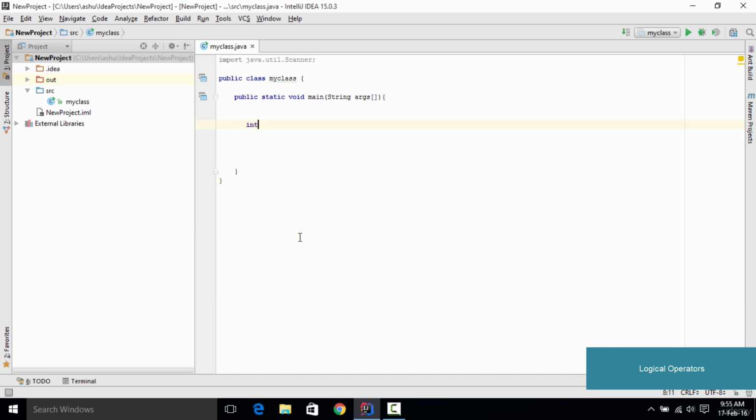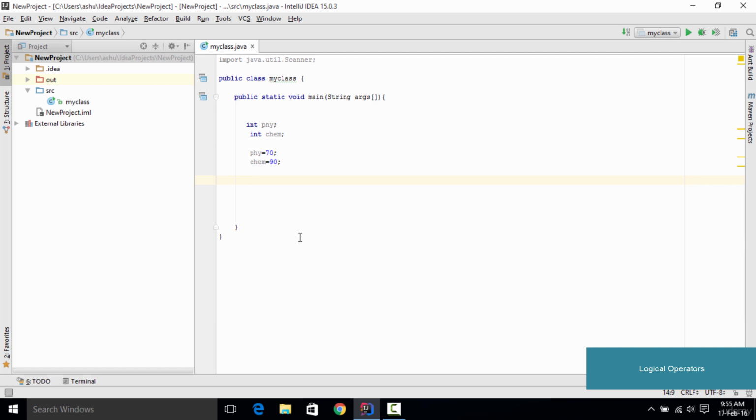So let's create a first variable for storing the marks obtained in physics. So we type int phy for storing the physics mark, and we create a new variable, so we type int chem for chemistry. So we have these two variables here. Now let's go ahead and assign some values to it. So let's say phy equals 70 and chem equals 90. So as you could see, we have our marks here.